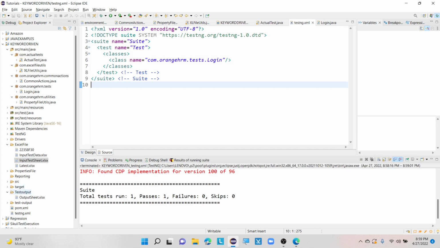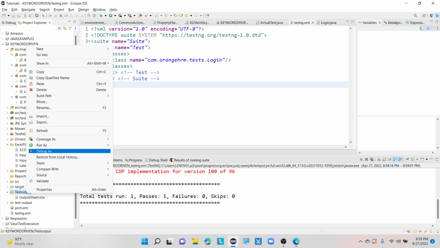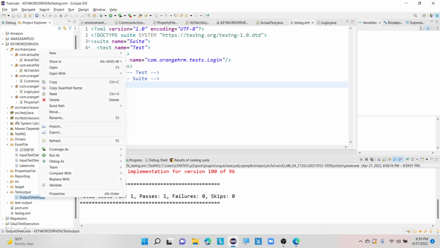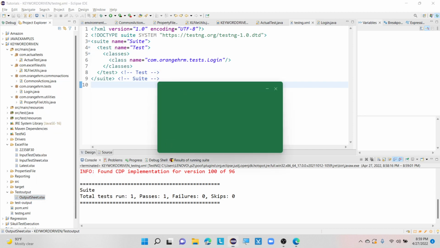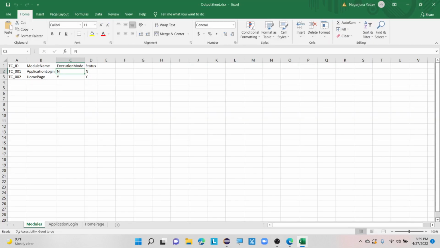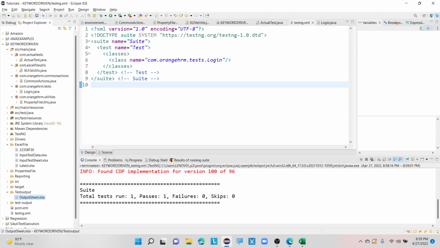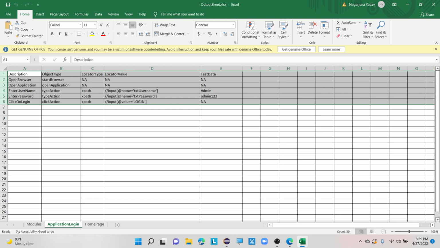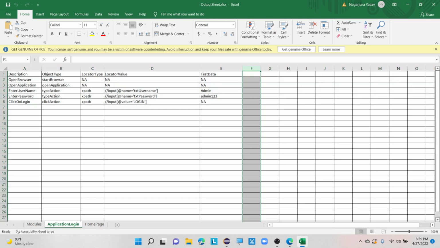Now let me go back to my test output sheet, refresh, and open this output sheet with system editor. Application login. Now you can see here it is not going to update any value.